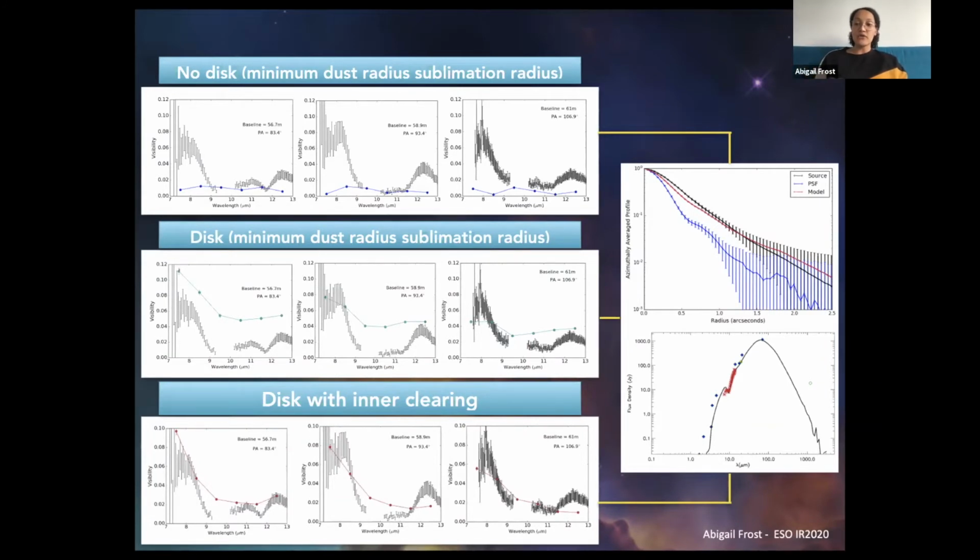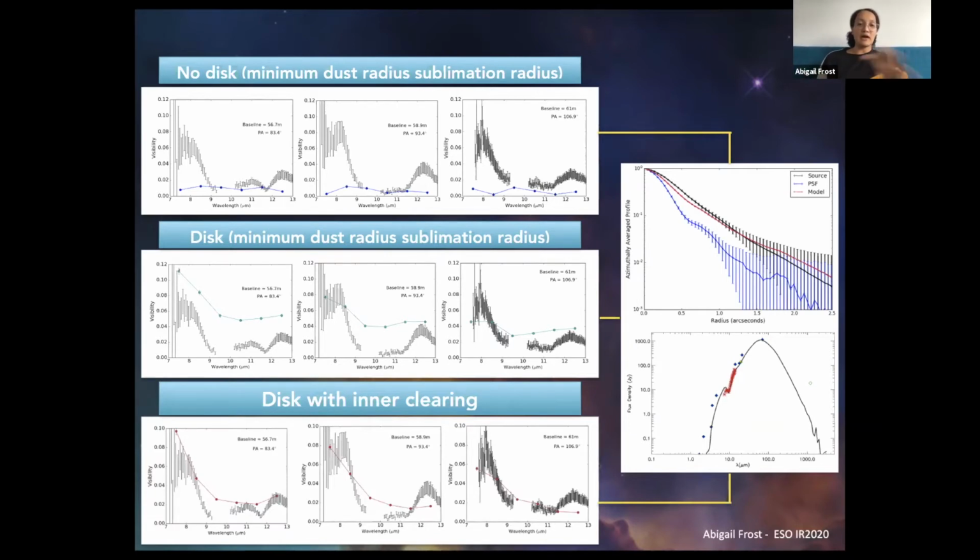And then just below that, you can see an SED fit for one source as well. On the left, we have 3 different fits to MIDI data. Each of these different models provides the same Vizier and SED fit, because these data sets are just not tracing the small scales where MIDI is sensitive, because of this difference in resolution between the data sets.